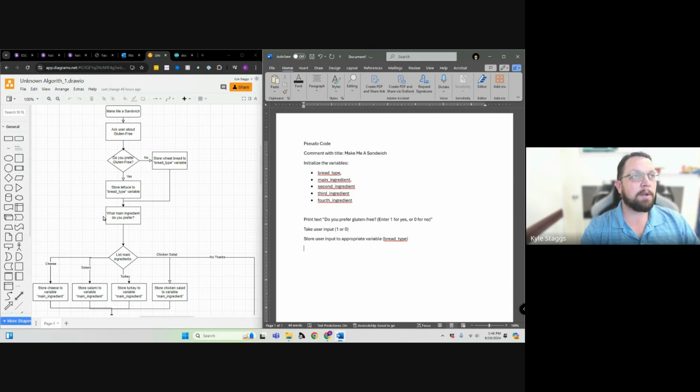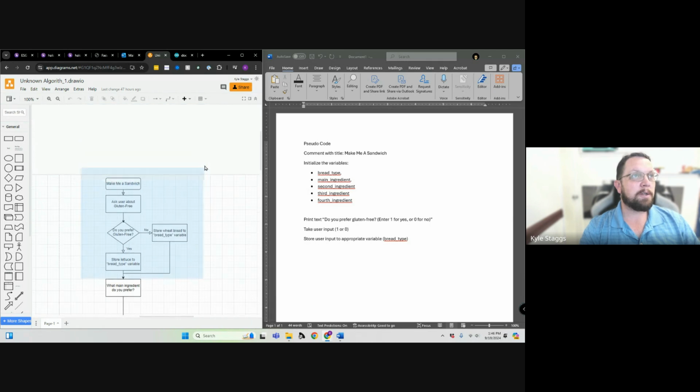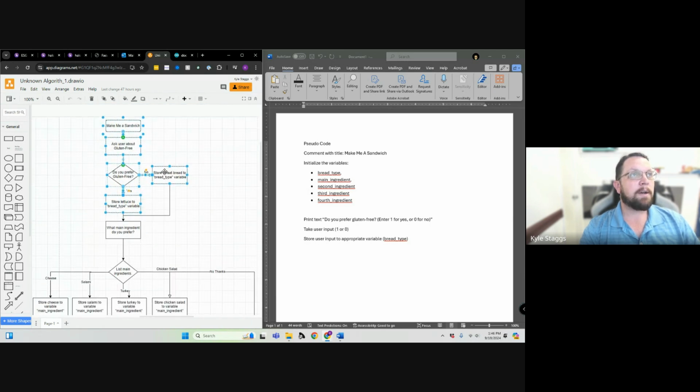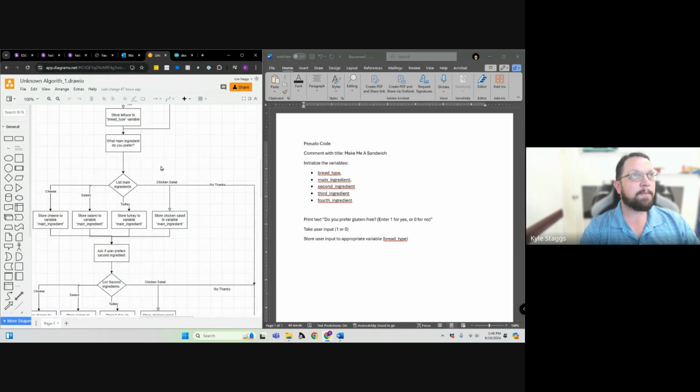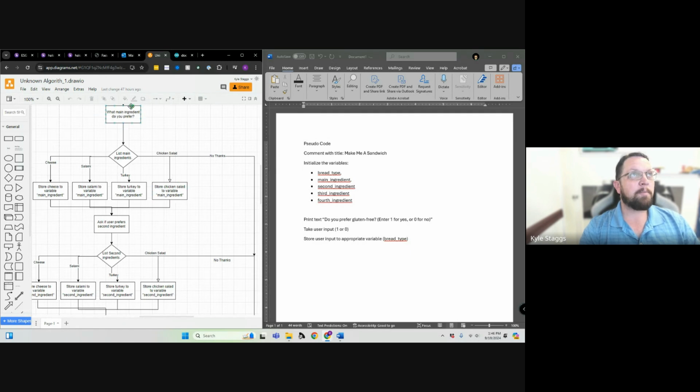So we've covered this portion already of the algorithm. So it's a lot faster to do in the pseudocode step than the actual writing of the code, right? So now we're going to do, what main ingredient do you prefer?